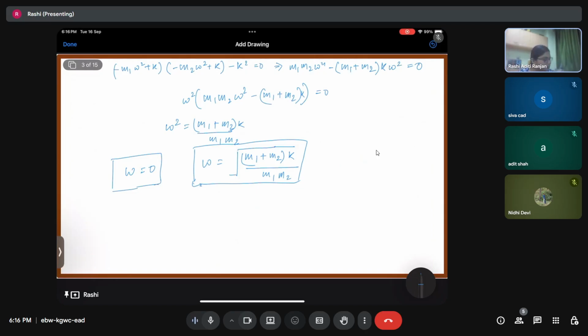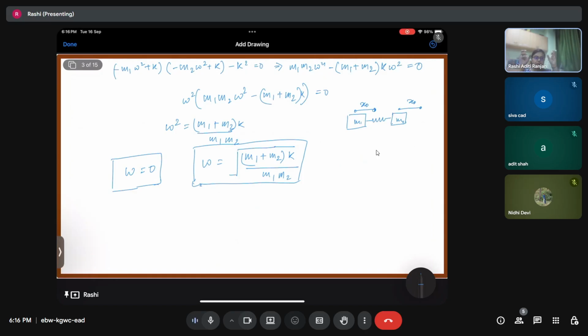Suppose I have this mass M1, there is a spring, and then I have a mass M2. If I give it a displacement of x naught and this a displacement of x naught, what is going to happen? Both mass m1 and m2 are going to get displaced by x naught, and there is no stretching or compression of the spring. There's no oscillation.